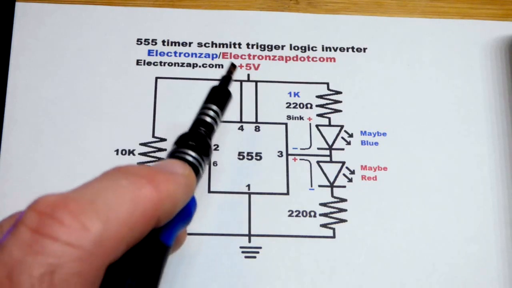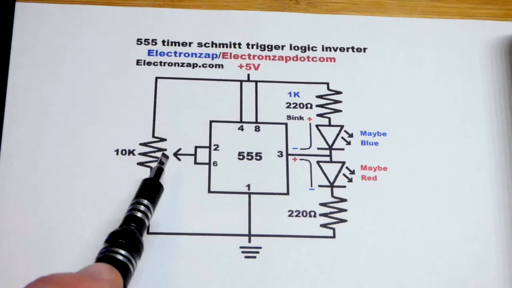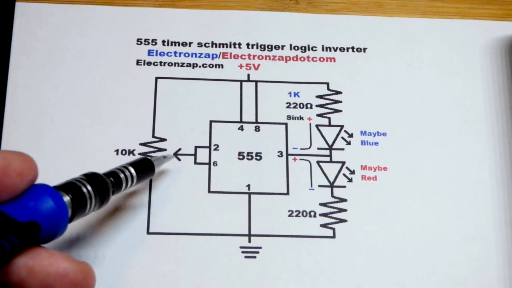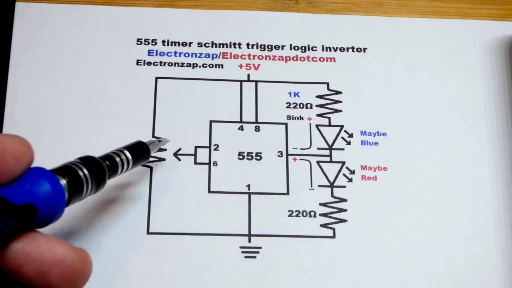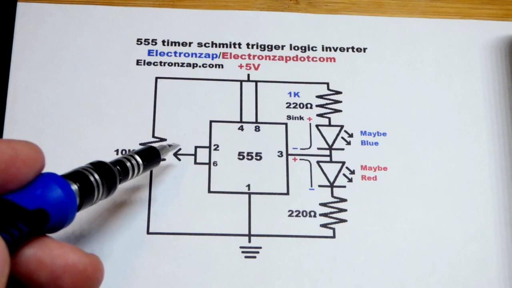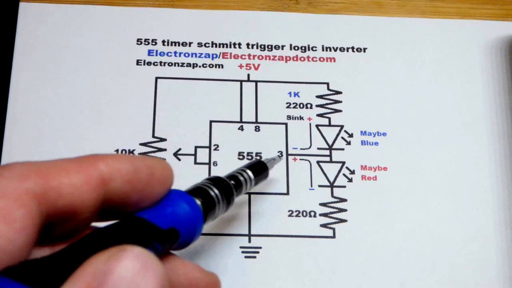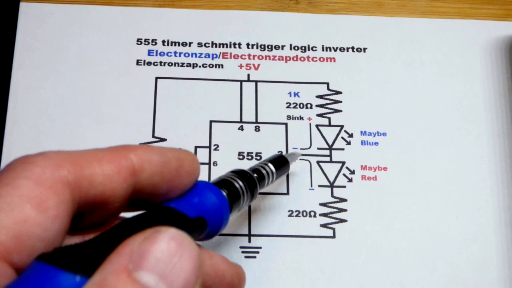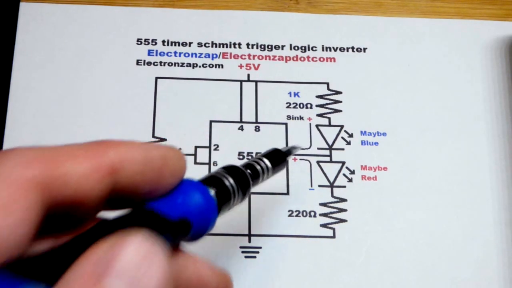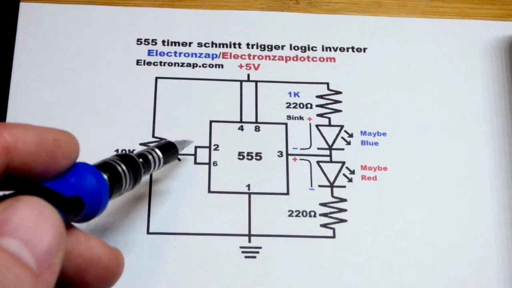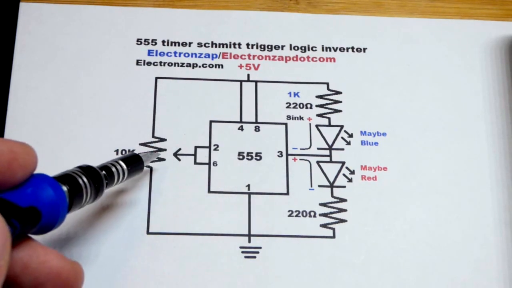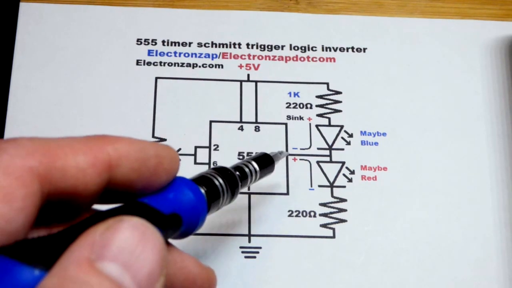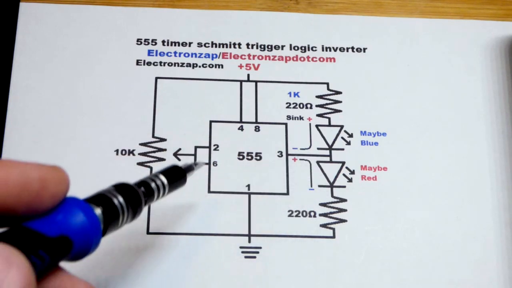So that's the trigger part, but the Schmitt trigger part of it means that there's not a specific voltage that the output changes. So if we go to two-thirds of the supply voltage or more, that's going to set the output low if it was already high. And then if we get to one-third of the supply voltage, or less, that's going to set the output high.